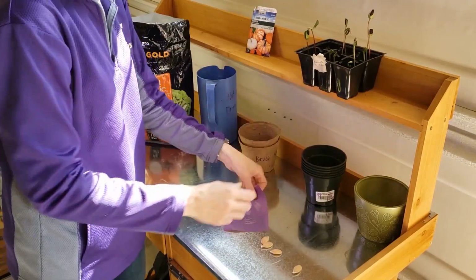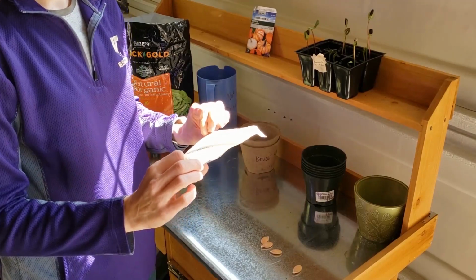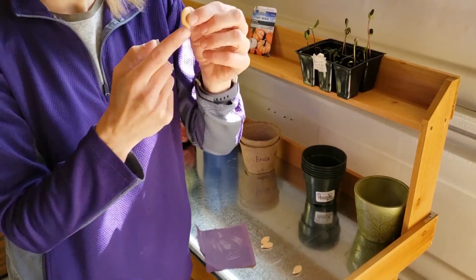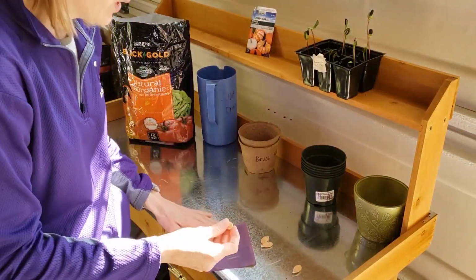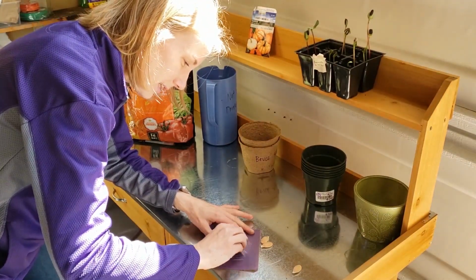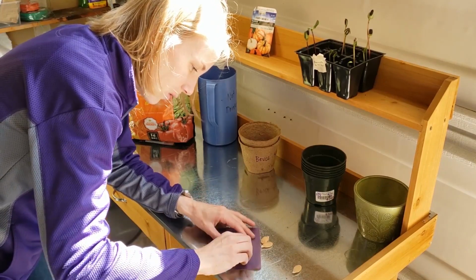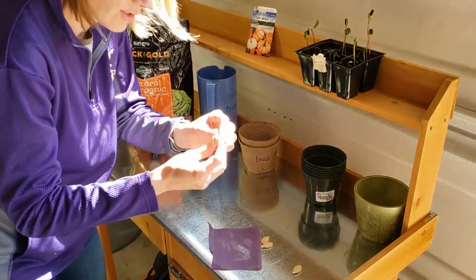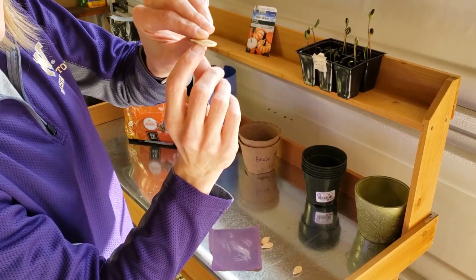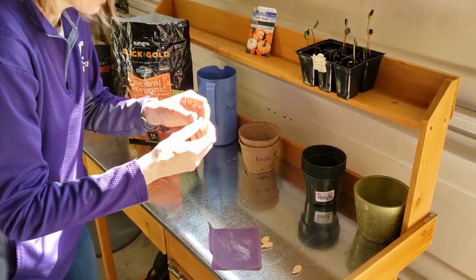So I've got some sandpaper here. This is just a fine grit, 220 grit. And I'm going to sand the edges of the seed, not the tip of the seed or the top of the seed. So before I plant them, I'm going to sand those down. And that way it's going to allow some moisture to get into the seed a little bit quicker. You're not going to sand them all the way through, but just enough so that you can start seeing the inner color change right there. So I'm going to do that to the edges of all these seeds, and then we'll get them planted.